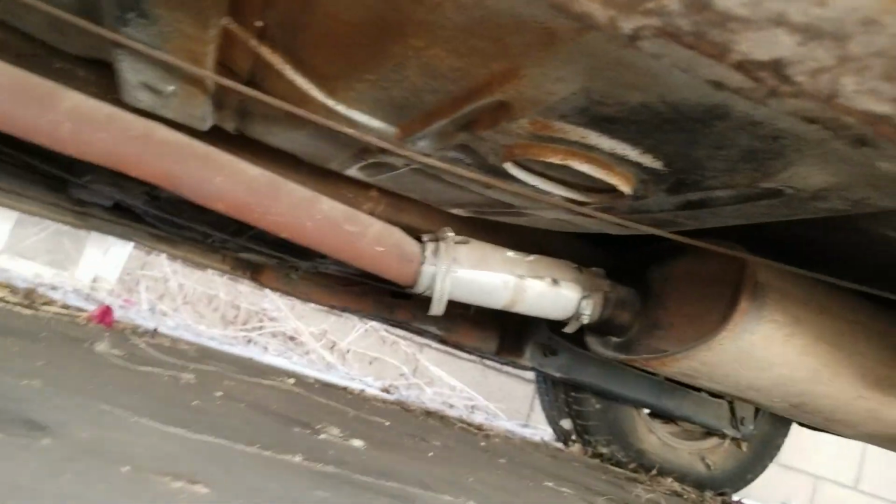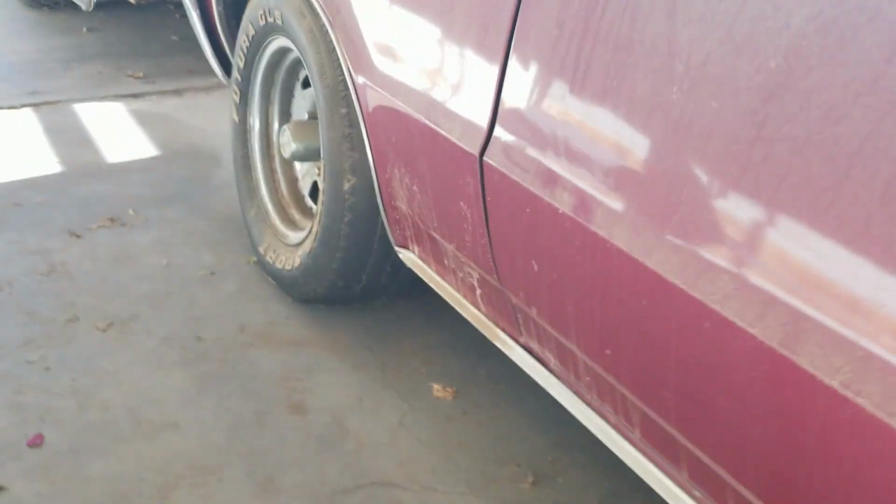Okay, let me check underneath. It is an Arizona car, but the rockers and the frame rails look absolutely flawless. There's a nice patch on the exhaust. The floors are just as solid as can be. Wow, look at that. Is that a dent? It's hard to tell from my angle. Yeah, looks really nice. Doesn't even look like there's any puddles under it. So I think fluids are in the car that are supposed to be in there.